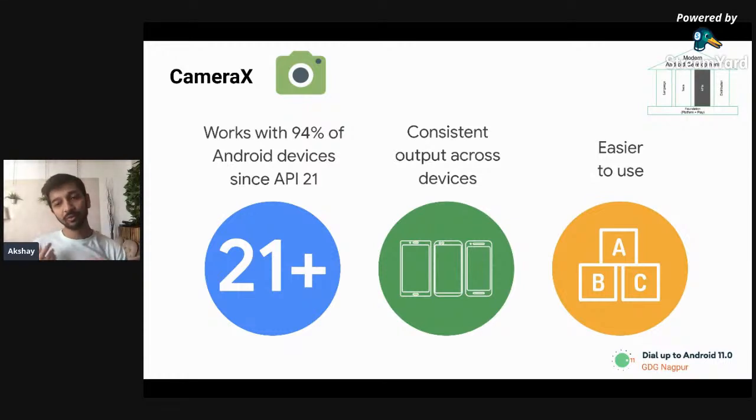So rather than us writing that, the Android team decided that they will create a library, and we just need to say that we want to use camera and use the Camera X library. And for us, it's super easy. They handle the if-else.